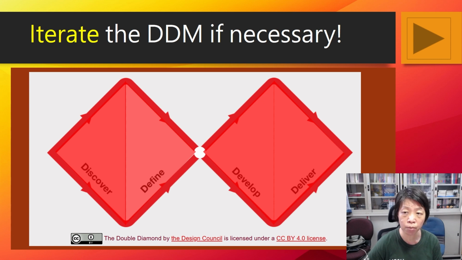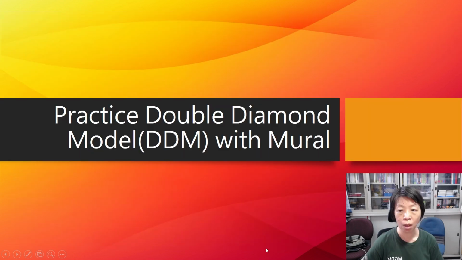If the solution seems not so good, what can we do now? You may redefine the problem version 2 to problem version 3 and put it here, then start the process again. So you can iterate, and the cycle will move on until you get your final solution. See? Okay.